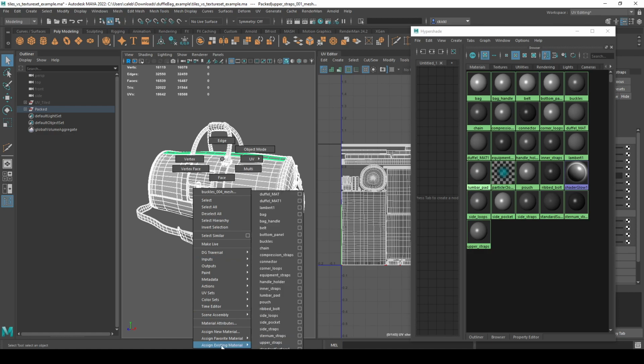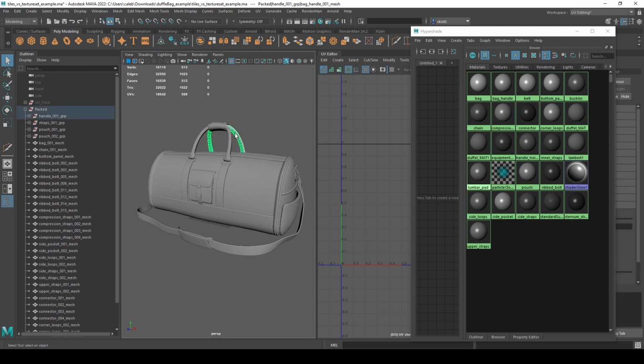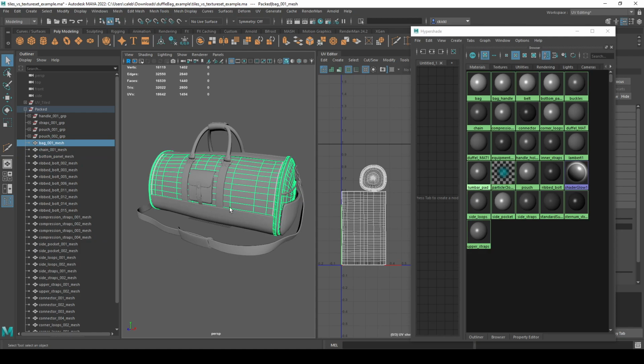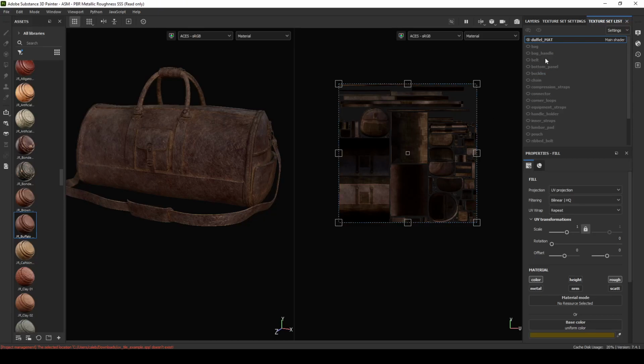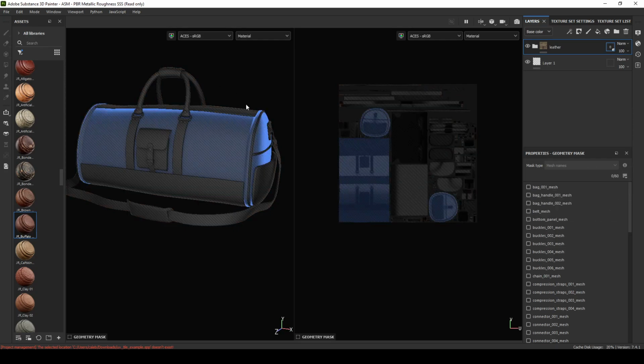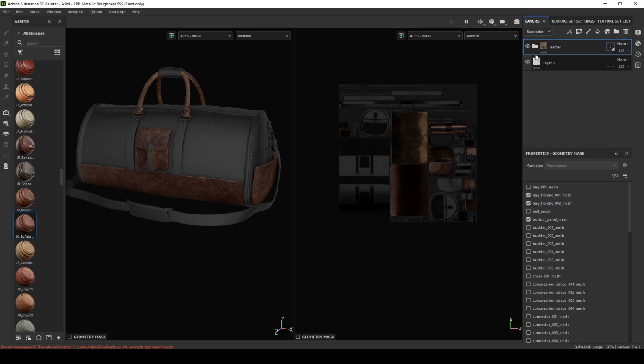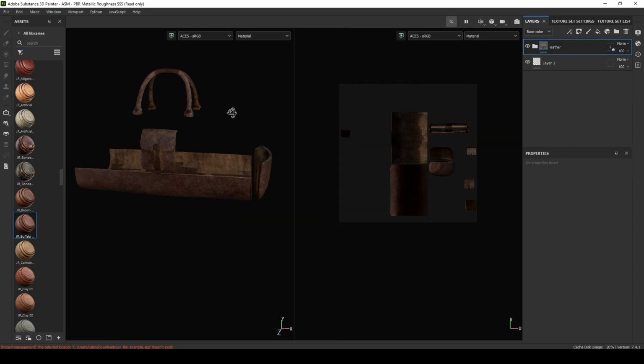So generally speaking, I recommend that you do the one material approach, a single texture set list. Assign the same material to it. Let's just call it duffel material, right? And then have those pieces separated as objects if possible, so that you can do that geometry selection method inside of Substance Painter to isolate the layer. So going in here, using this geometry isolation tool, let's exclude all, and that way I can focus on certain areas and quickly mask them. Then let's go back to here and turn on this visibility tool, so it lets me hide and show stuff. It's a pretty cool tool. It's fairly new, and I definitely recommend it.